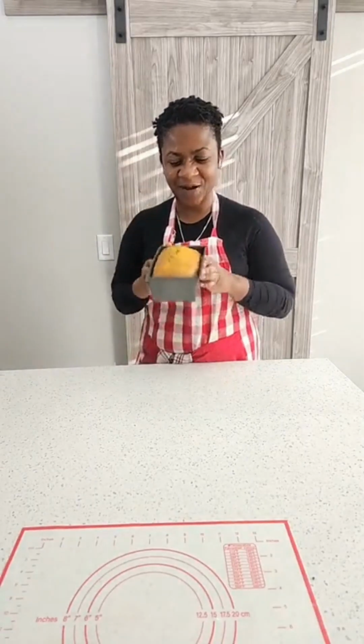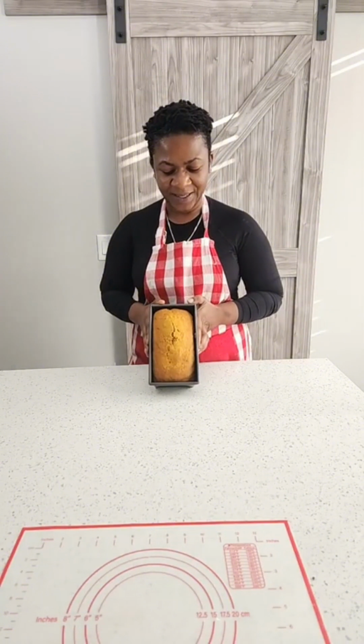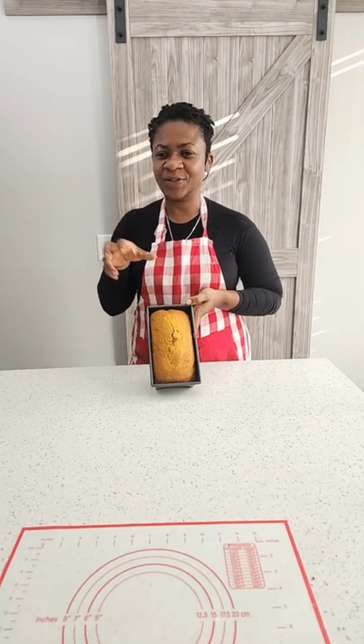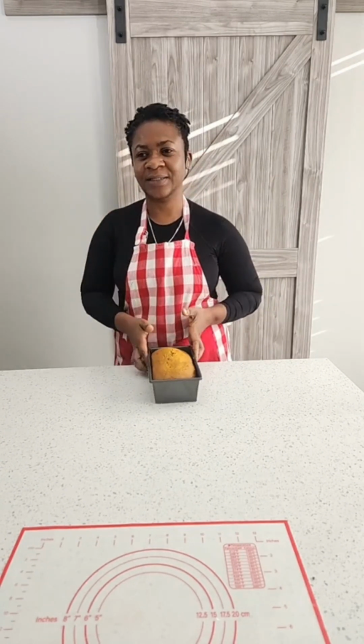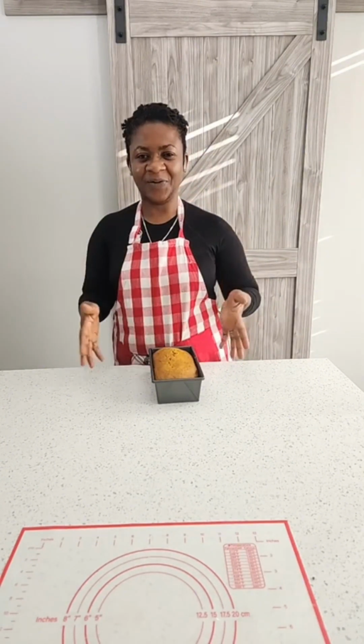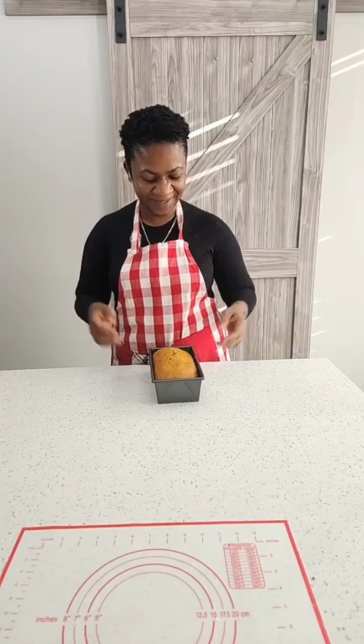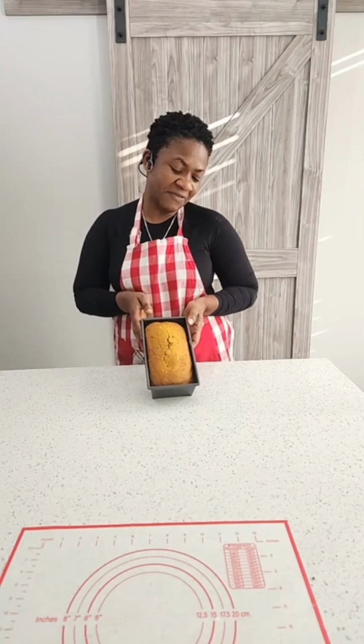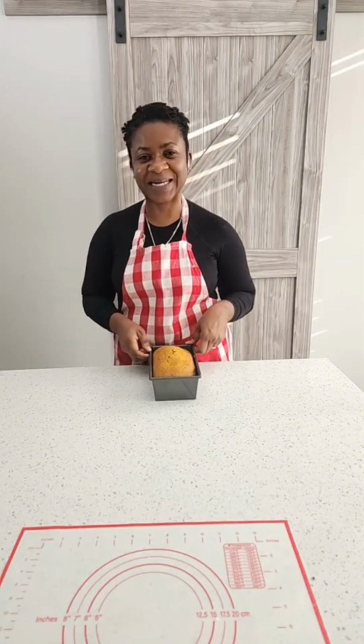Alright guys, here you have it. The pumpkin bread is ready after 16 minutes. I took off the foil 14 minutes down the line. And this is what we have, so I'm just going to leave it for like 15 minutes to cool and it will be ready to eat.